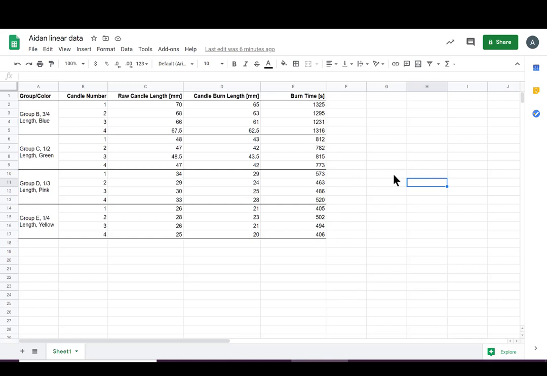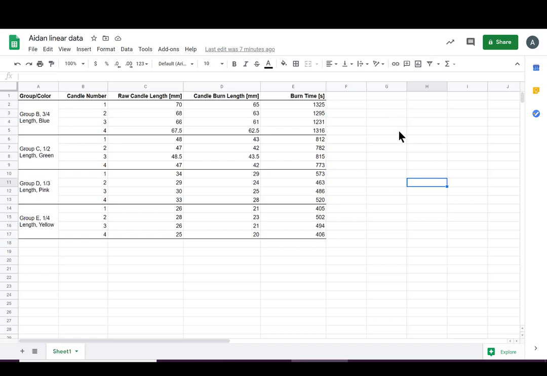We're going to be working in this video on making a summary table of the linear data that we collected. The data that I'm using here is the candle data for the burn length of the candles and the burn time. But if you have any data that has linear relationships that you'd like to collapse these groups with four trials into some mean plus a standard deviation, so that you can have a data point with error bars and then you can fit the line.